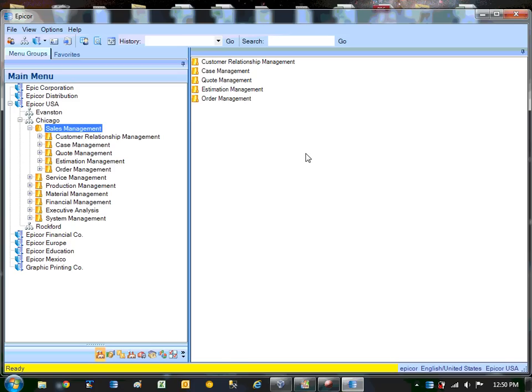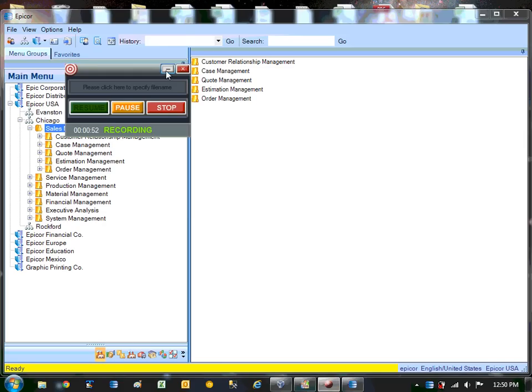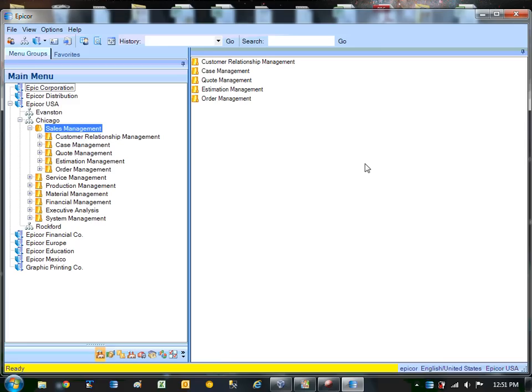Still not coming up outside of it. Okay, so I'm in Epicor's training database. The dashboard that I'm going to create is going to be for updating min, max, safety stock, those type of items for inventory parts.